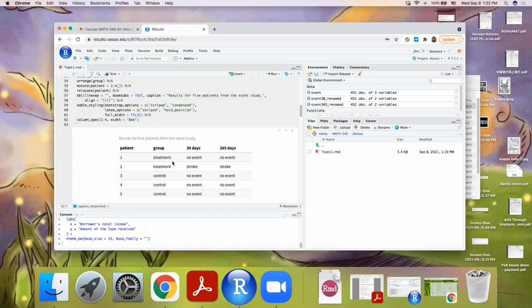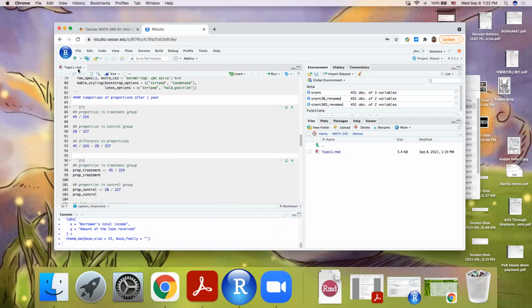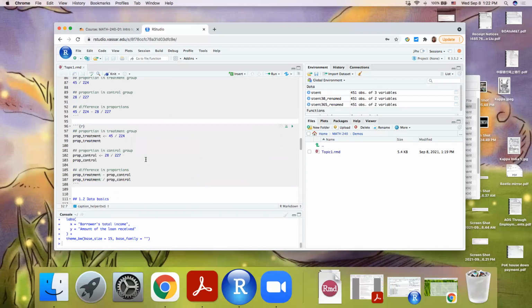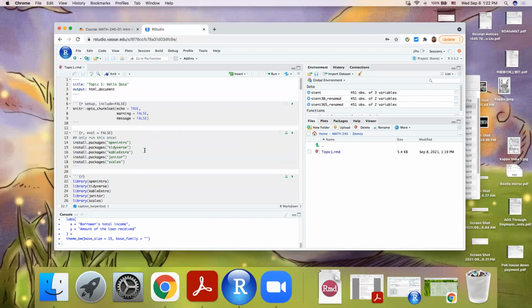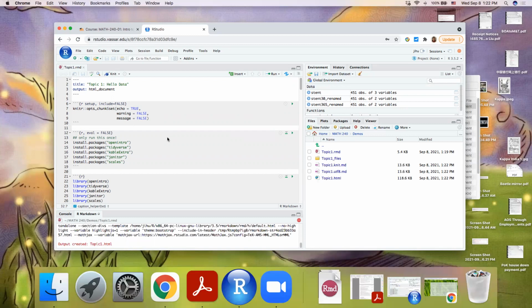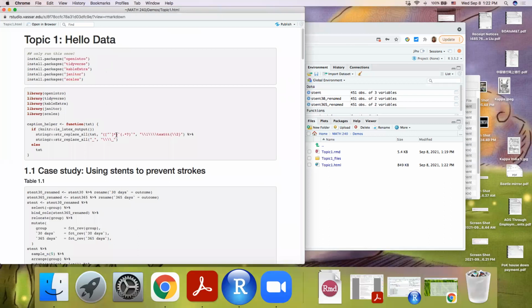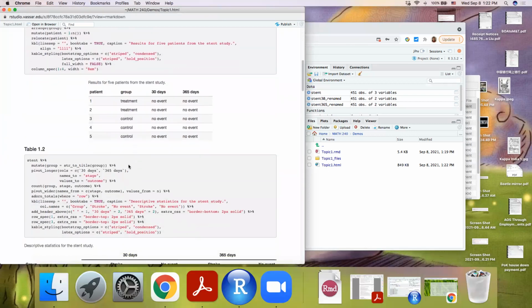Lastly, one thing I want to demo is that when you work with this RMarkdown file, you can look at the chunks one by one, but at the end of the day, the whole file can be knitted to HTML. All you need to do is click knit up here, and then knit to HTML. Hopefully it's quick, and it will produce an HTML output. Just click try again. You can see the whole file being run, as well as all of the output from each of the code chunks.